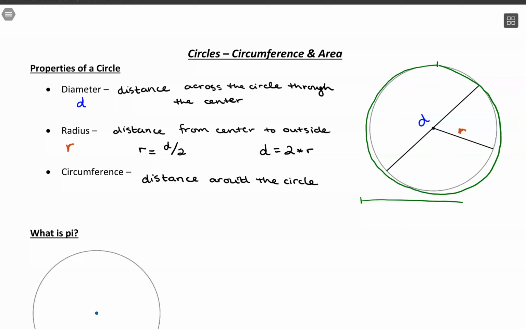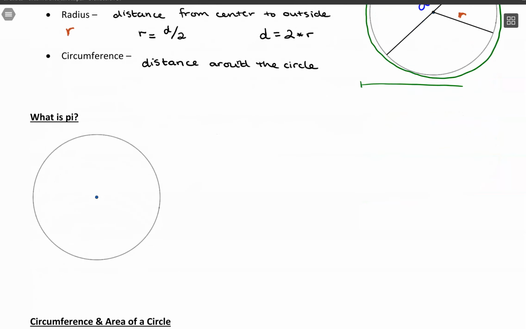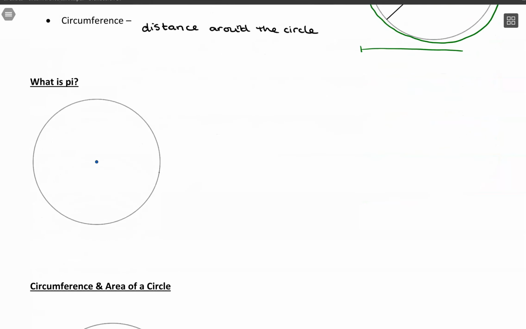All right, so we're going to have 2 formulas, a formula for circumference and a formula for area, but what I'd like us to talk about is just what is pi. I assume most of you, if not all of you, have probably seen or used or heard about pi at some point in your math work. So pi, or the symbol π, is about 3.14159, on and on and on. It's a really special number, and it comes up so much as we use circles.